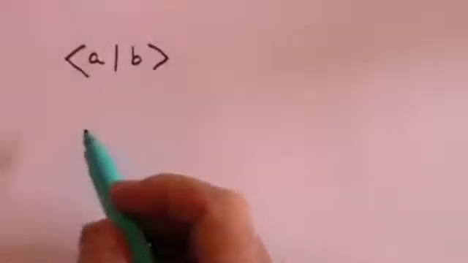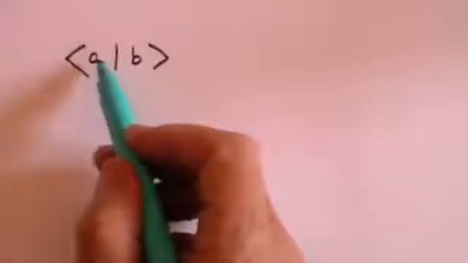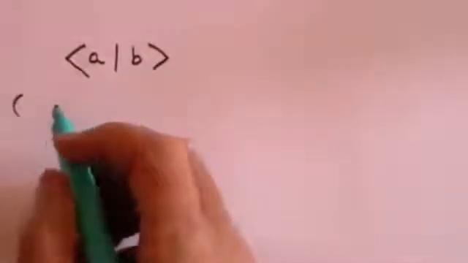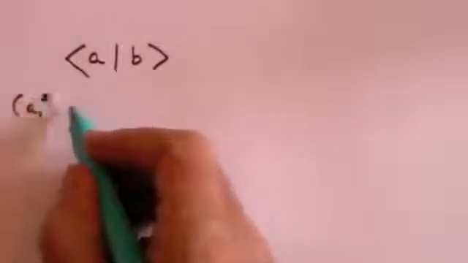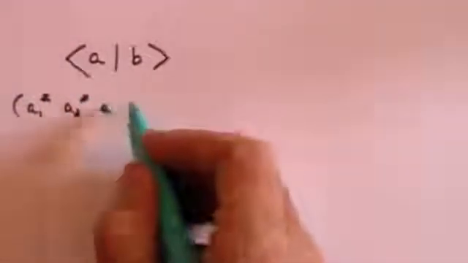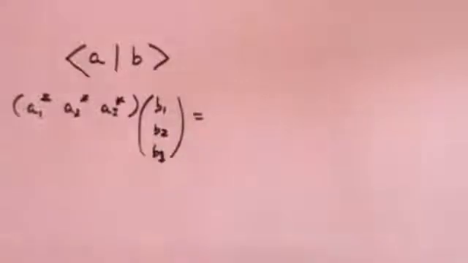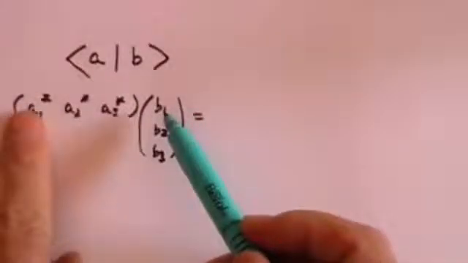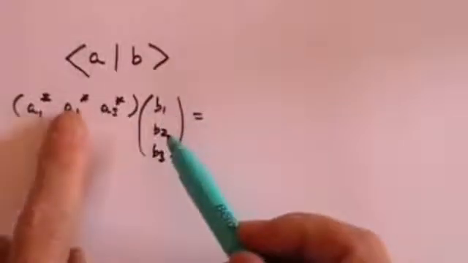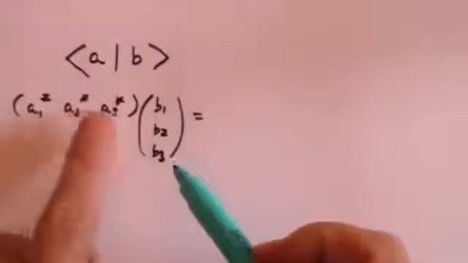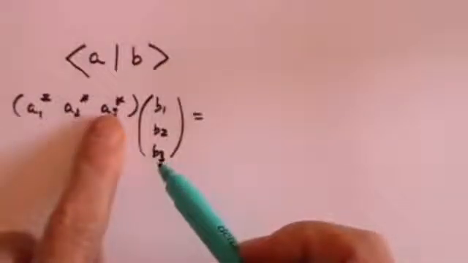And the way you work it out is you write out the bra vector, and you remember I said that the bra vector is a row vector where all the elements are complex conjugated, and we now know what that means, multiplied by the ket vector, which of course is a column vector, but this will be B1, B2, B3. And what that produces is not a vector, just a number. And the number is produced by taking the first element in each case and multiplying together, then adding the product of the second elements, and then adding the product of the third elements. I'll say that again.